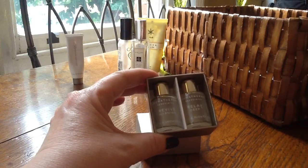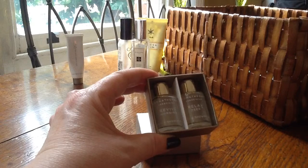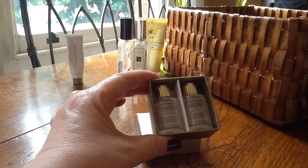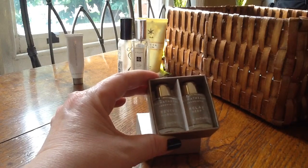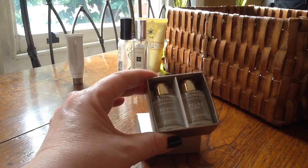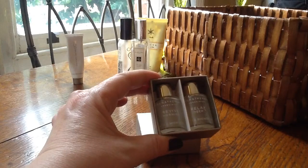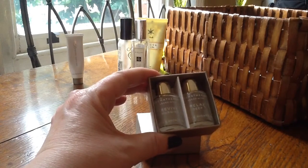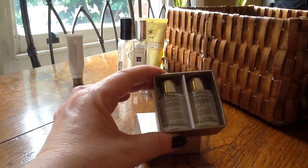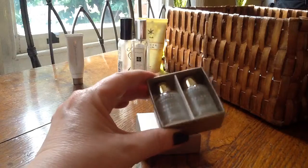I looked on Space NK a moment ago, and they don't seem to have any of these small sizes. And the standard size for this, which I think is about 50 or 55 ml, is £40, which is an awful lot. It seems to have gone up. I'm sure I only paid about £37 last time, which was bad enough. They do have a multi-set for £33, which gives you, I think, 10 or maybe 12, certainly 10. They're smaller than these bottles, but they're certainly giving you 6-7 baths each of the entire range. Now, I don't like the entire range, but it does give you the chance to test them all out. But I do recommend them.